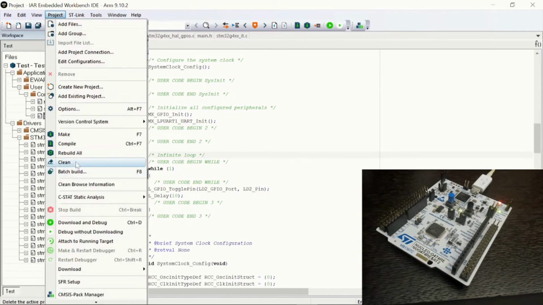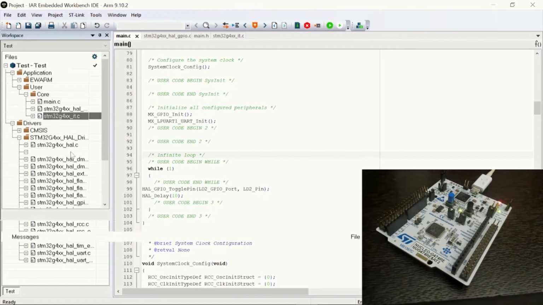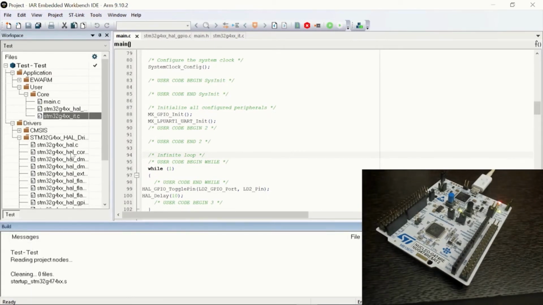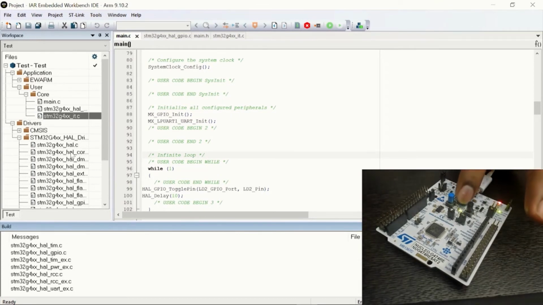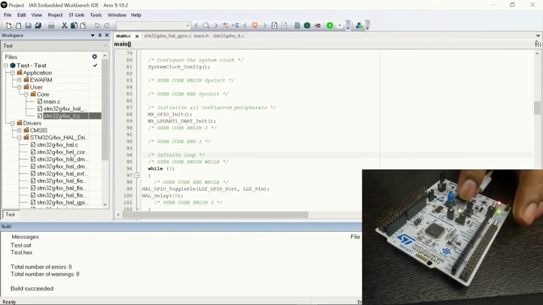Firstly, I need to rebuild my project and do a complete clean and rebuild of the complete project. I request that maybe we can focus on this LED2 pin, it is blinking with 1 second delay.